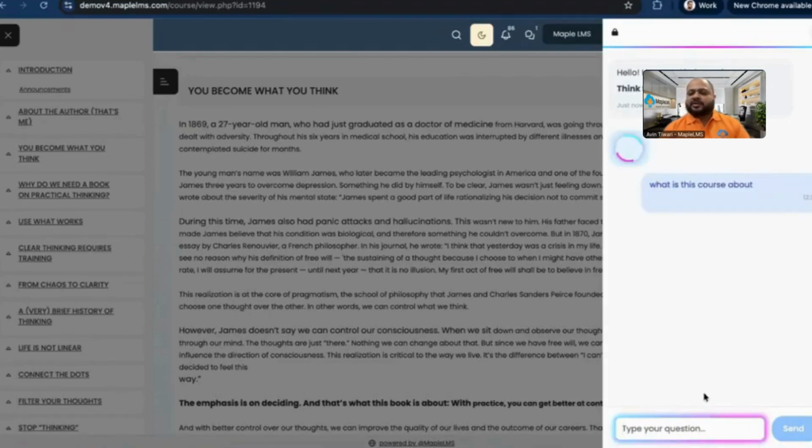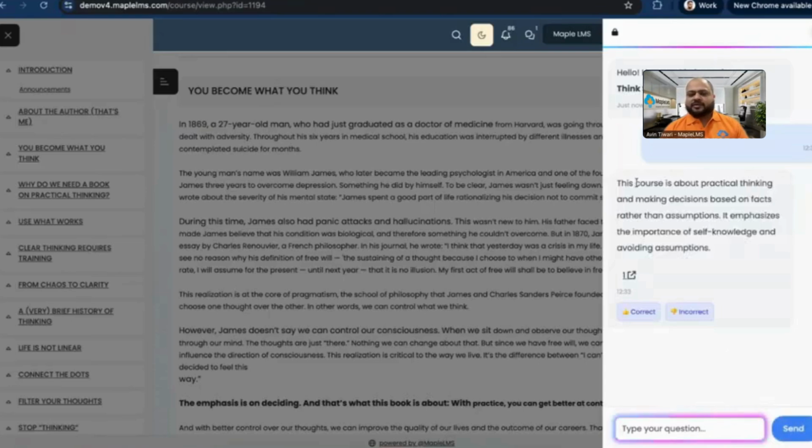Now, once I type that in, it will generate a response for me, but it's actually just looking at the course content. So it's not pulling information from outside. It's looking at your current course content and generating responses accordingly. Also, one thing to notice, it won't really give out answers to questions in a quiz to an individual. So that's a safer way.